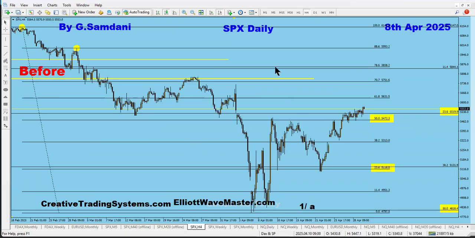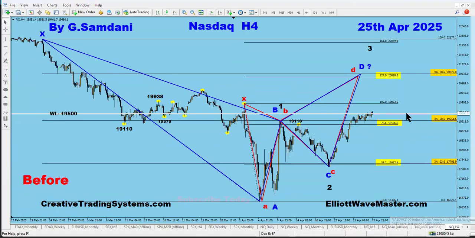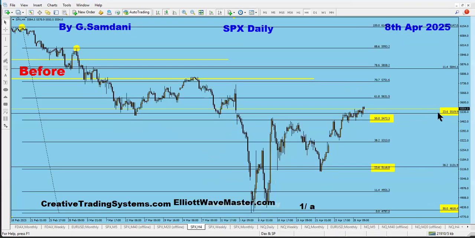I should do the same thing, but it's a daily chart, okay? But yeah, I can do it here too. It should be 1, 2, and then yeah, forget it. So this is actually a 23% on this Nasdaq, 23% of the weekly chart, and the S&P 500 is basically doing exactly the same thing. It is at the 23% line from the weekly chart, and this daily chart is calling it that we bounced already from 23 and are going towards this. So this would be the target, 78 or 88, right? Either way, I don't care. Even this one, right? I'm okay with that.